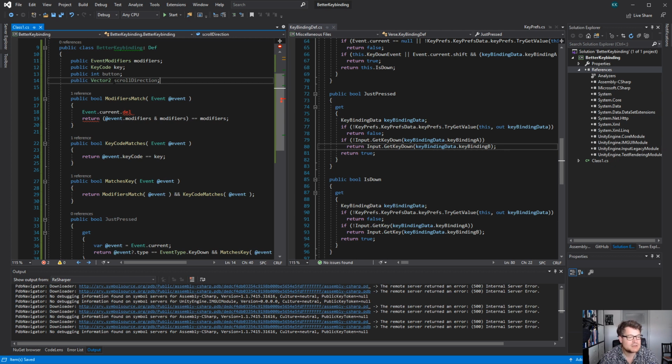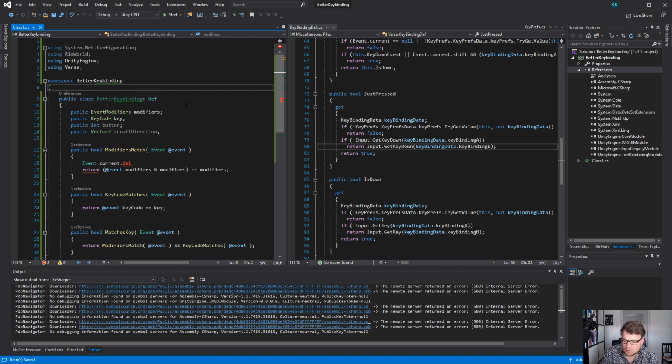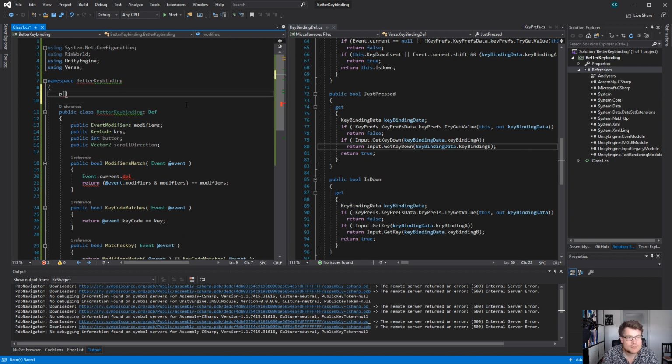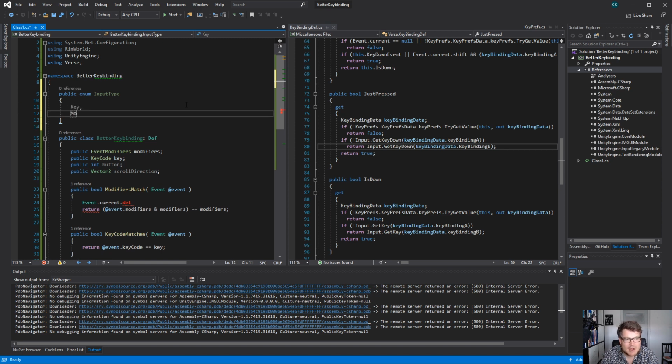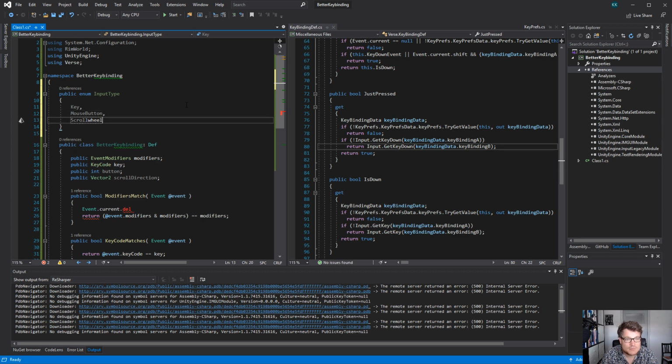It's a scroll direction, and I think that's about all we need. So we need a little enum, public enum, and this is going to be input type. I have no idea if that's a good name for it, but that will either be key, mouse button, or scroll wheel.